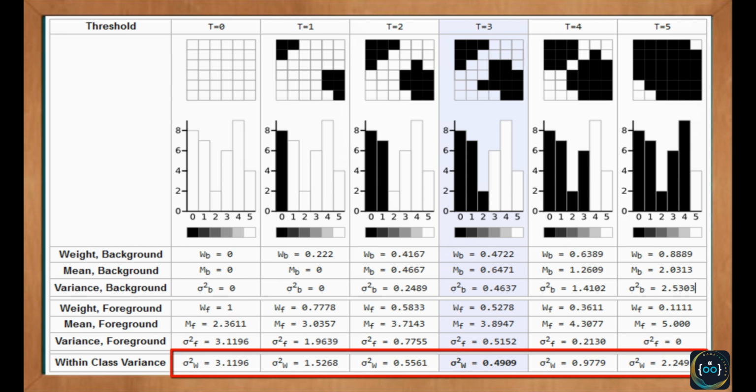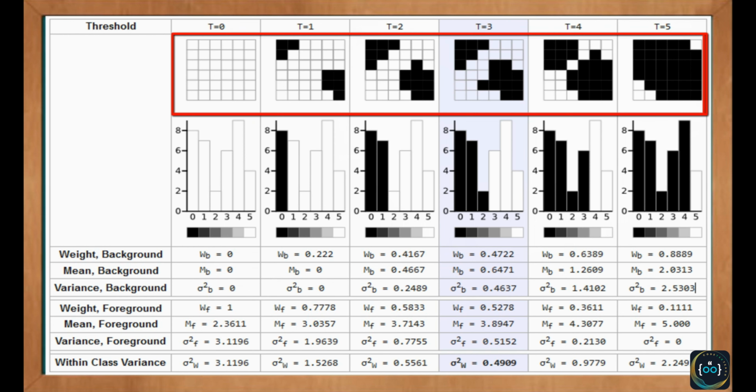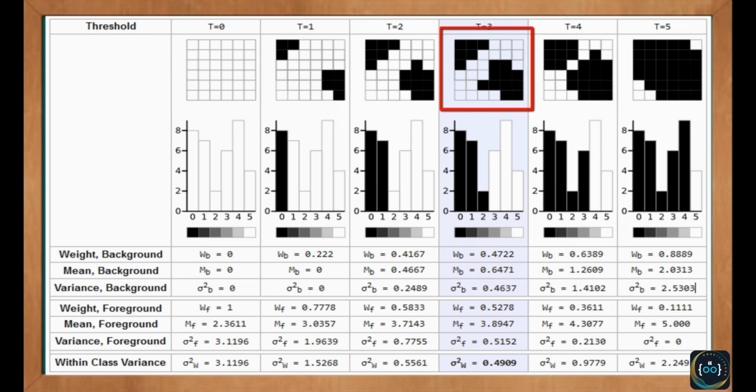So Otsu states that at this point, that particular value is the best threshold. And you can see from the pictures we get that this particular picture seems to have a better distribution of white and black within it.